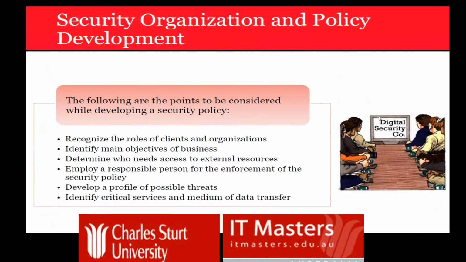So how can you create security organization and policy development? As I said, I showed you the websites already. You can just go to those websites and attend some training classes and you will learn how you can develop a security policy. First of all, you should know the roles of your end users, the purpose of your company. Then you should identify the main objective of the business. Okay, we are an internet business company, which means we should be able to have port 80 open.